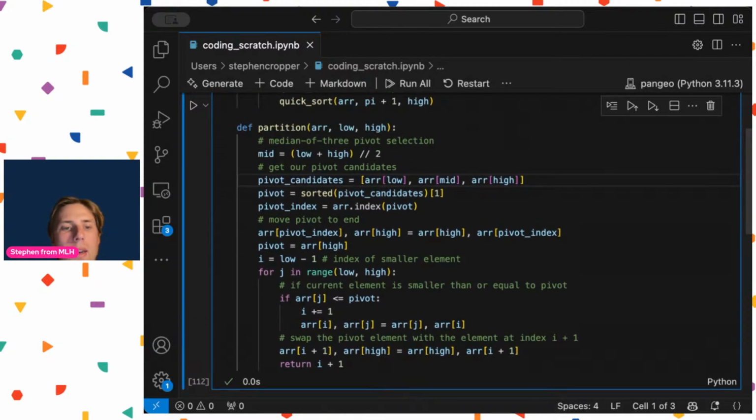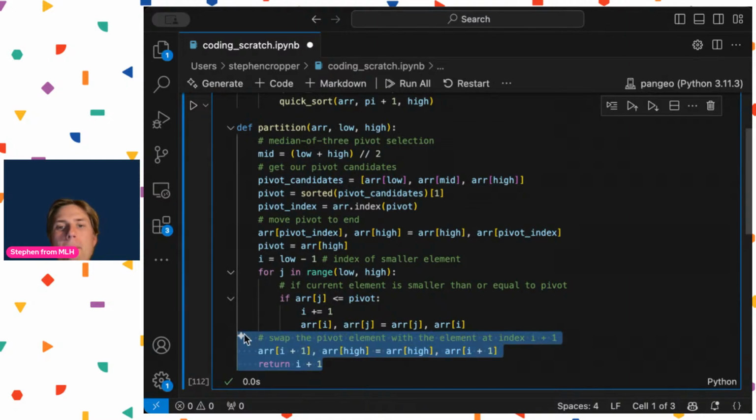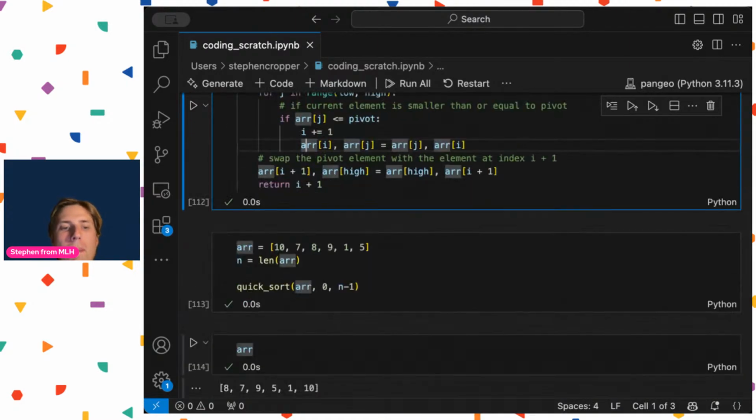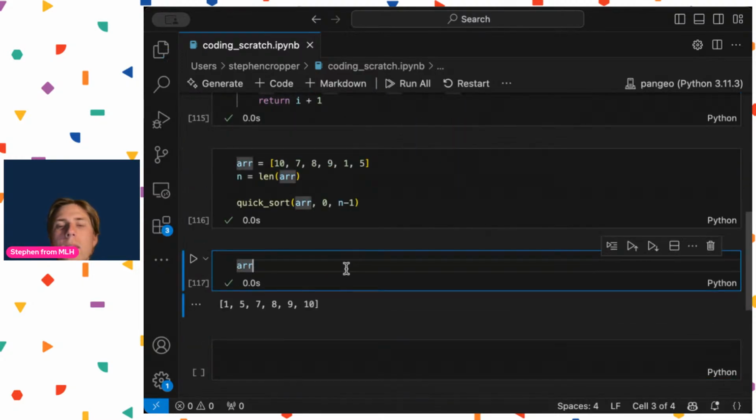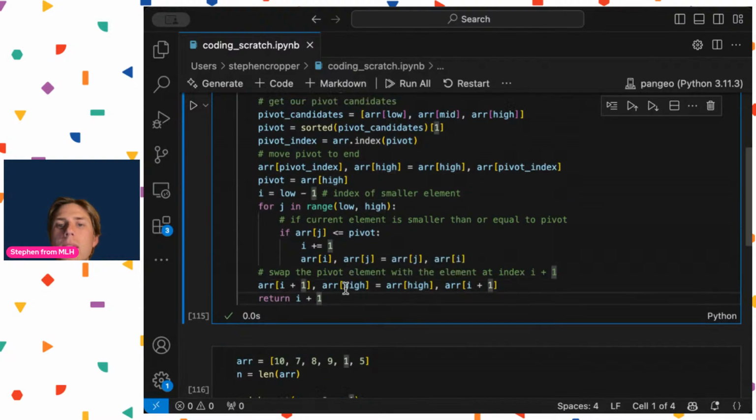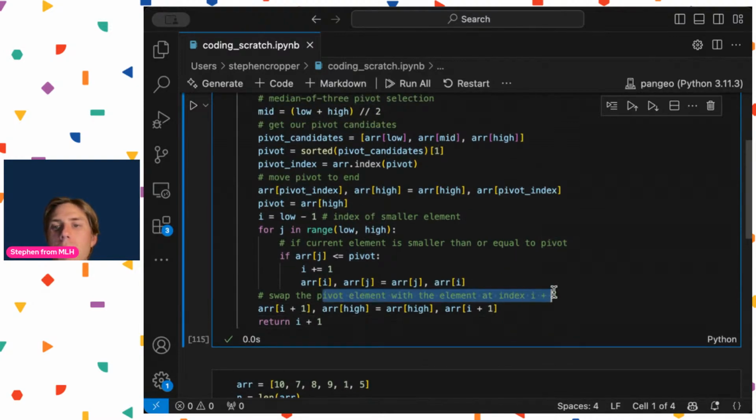Oh, I think, again, it could be a result of this not being quite right. Sometimes the tabbing on Python can give me trouble. Yeah, so at the end, we swap the pivot element with the element at index i plus 1, not during this list, which is where we're just swapping elements within a certain low to high range. So, all right, that now works.